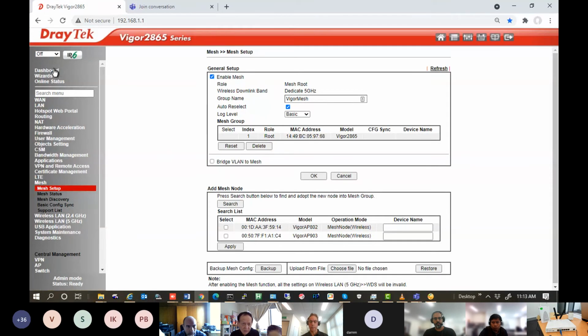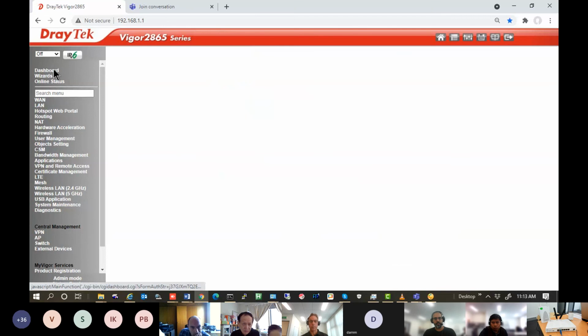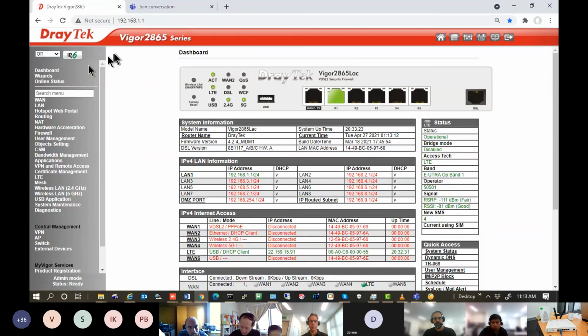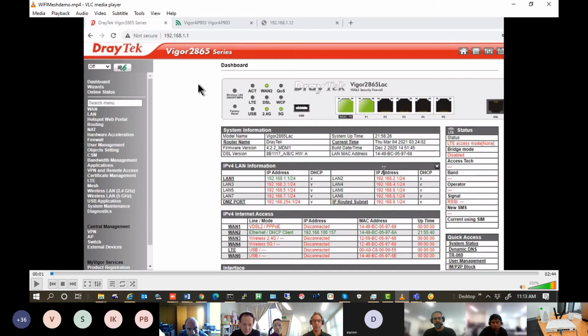Here we are. To make things go faster, I have recorded this Wi-Fi mesh. I'll go to the 2865 and check the SSID for the 2.4 and the password also.